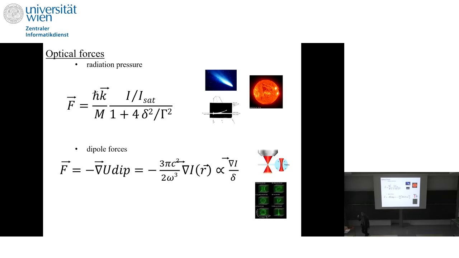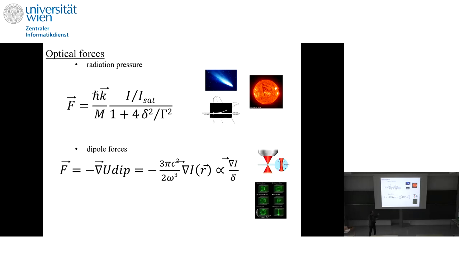If you throw photons on atoms, the atoms will be pushed — the atom absorbs the photon, gets a recoil, emits the photon in a random direction, and on average will move in the direction of the laser beam. This gives you a radiation pressure force, which depends on the direction of the laser beam k, the intensity of the laser, and the detuning relative to atomic resonance. This force is well known from Kepler; there are very early experiments on atomic beam deflections. Radiation pressure is also important in stellar physics — it compensates the gravitational collapse, and if you switch off radiation pressure, the star will collapse into a white dwarf.